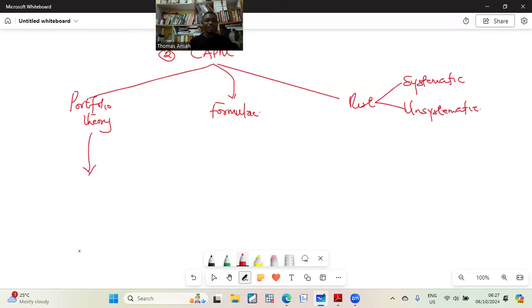Portfolio theory is the one that simply says that it is not advisable to put all your eggs in one basket, because when it slips your hand, you've lost everything. And so the portfolio theory is preaching diversification. So it basically says that don't put all your money into one investment, because if it slips, then that is it.